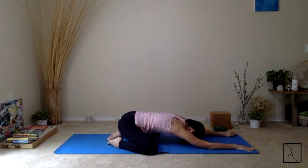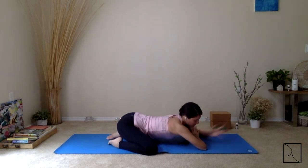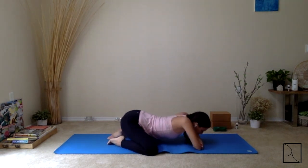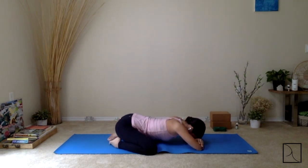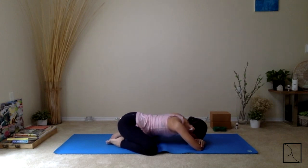So just begin breathing and bringing awareness to your breath, all the way internally, through the spine, through the vertebrae. If you want to bend your arms, bring your forearms, bending them nice, just like pillows, right underneath your head or your forehead, and you may place, again, your head right on top. So just rest here, opening up, and beginning to just rest your mind. Rest your thoughts, rest your breath.